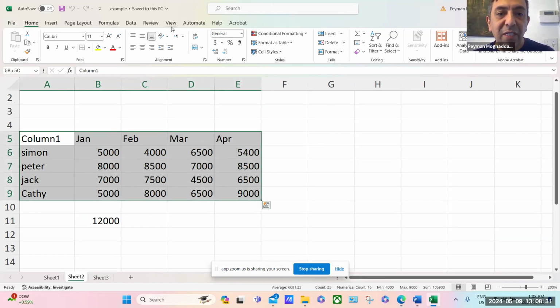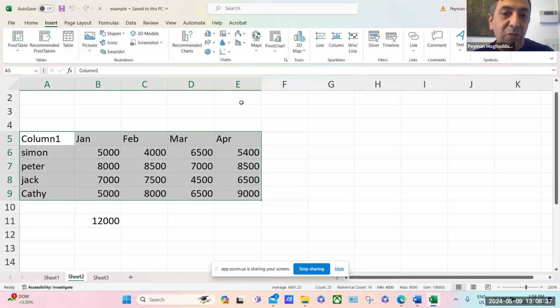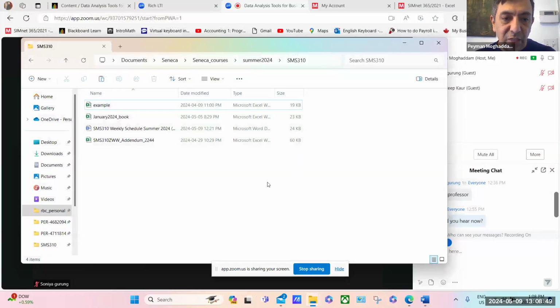Okay, and then in that case, you can make those tables named. So here, for example, instead of A5, you can put the name of this table in your selection. Okay, so it's going to be very useful. Those videos are very useful for you guys if you're working with Excel, because those names are important.